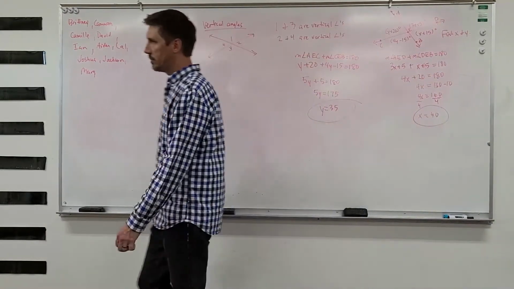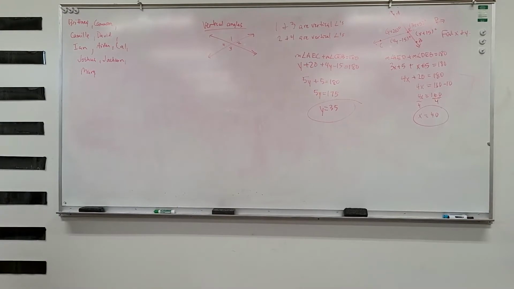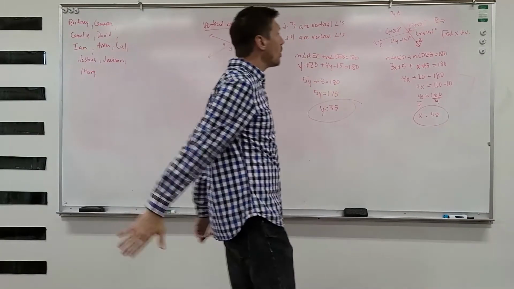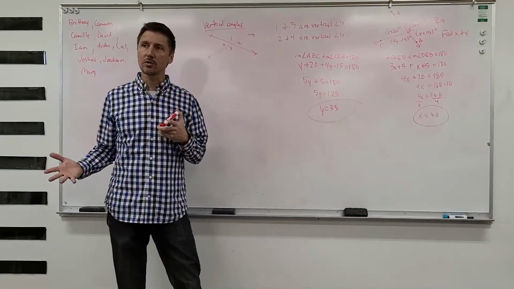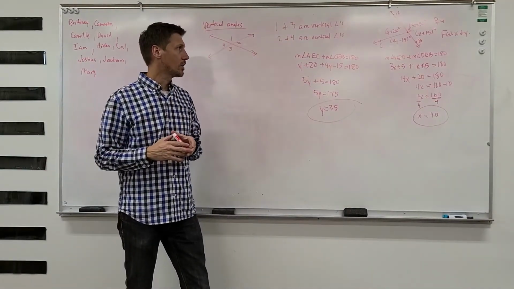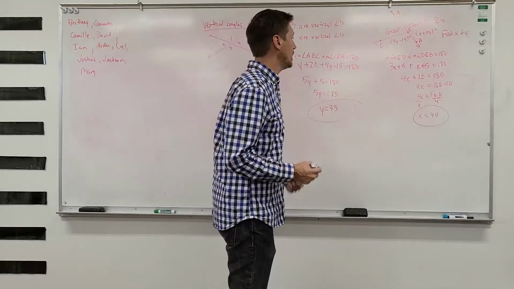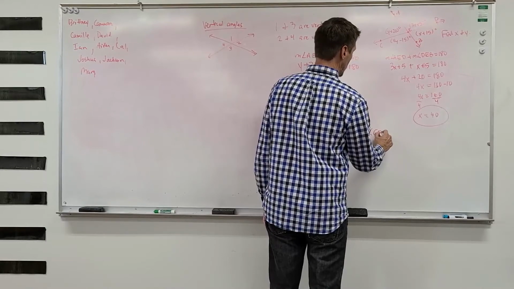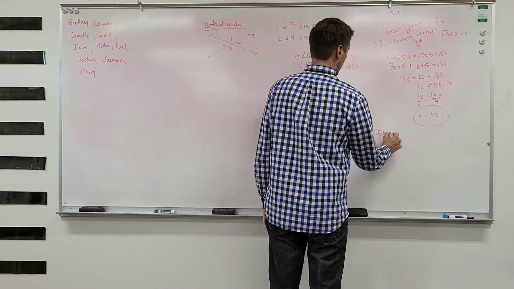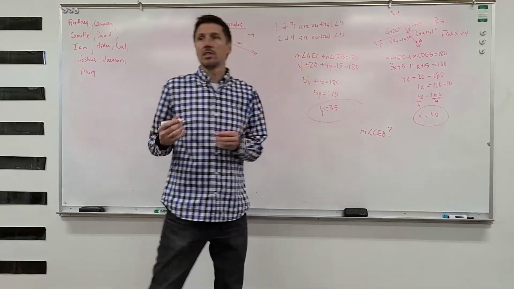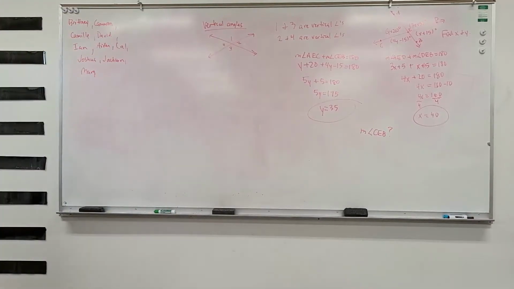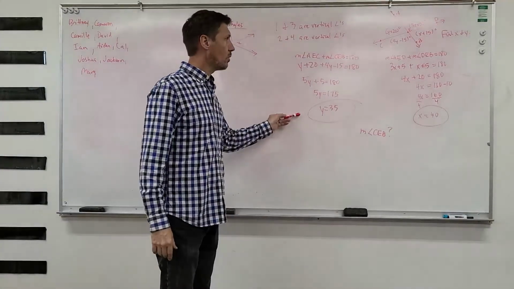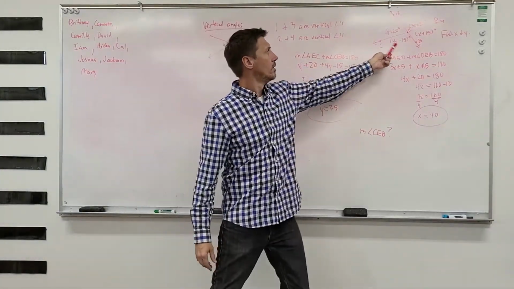They didn't ask us about the angles, right? I could have done something crazy and said, here's this, find all the angles. Or just to make sure that you're paying attention, I could have given you this problem that said, give me the measure of angle CEB, right? Just find that one, and just see if you know how to go about doing that. In that case, you wouldn't even need to find x, right? You just have to find y, and then plug in 35 to that equation there.